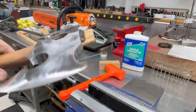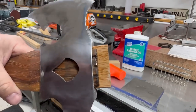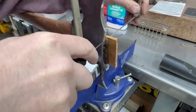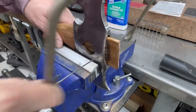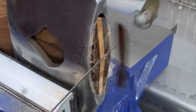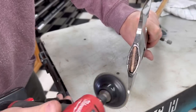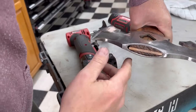Got that in as far as it's going to go. It's got a good hold in there. So I will go ahead and wipe that off and let it dry up a little bit and cut the rest of the remaining of that off. We'll go ahead and top that off with some more of the boiled linseed oil.